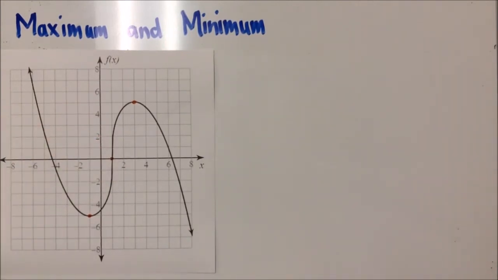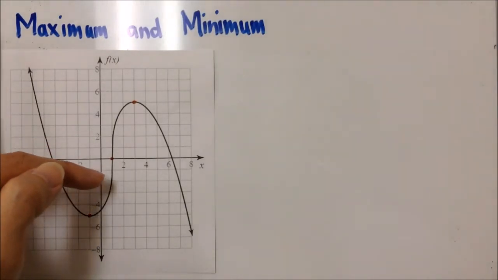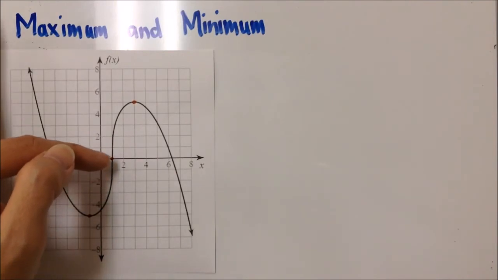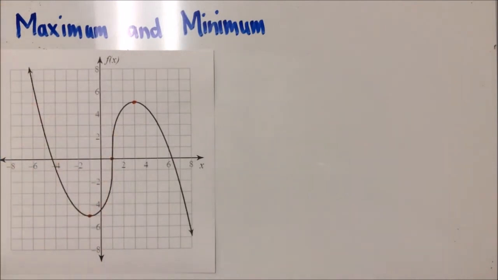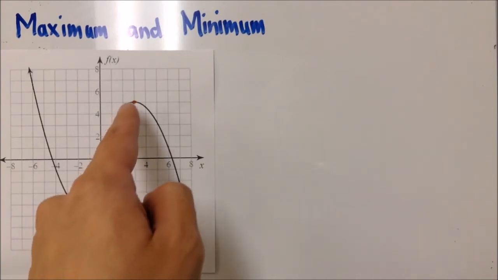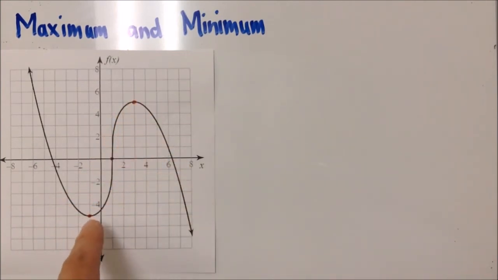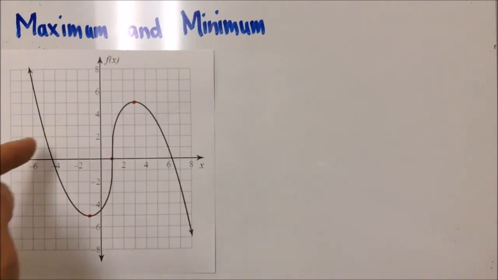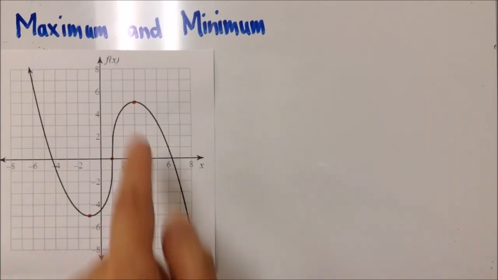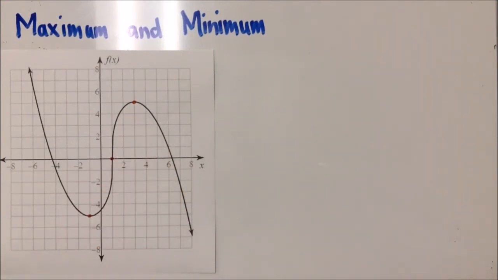And it doesn't change from increasing to decreasing, nor from decreasing to increasing. If I go from left to right, it's rising, rising, rising. Oh, it's vertical, but it continues rising, rising, rising. So that's going to be a point of inflection. Here, it is not, because it changed from rising to falling. This one is not a point of inflection, because it's falling and then changes to rising. So this will be a minimum, that will be a maximum, and this is the point of inflection.